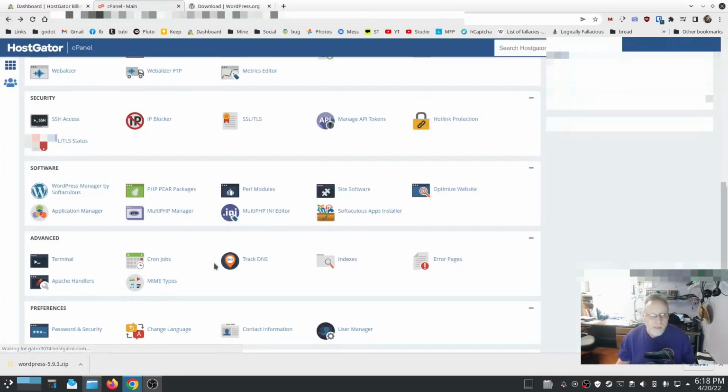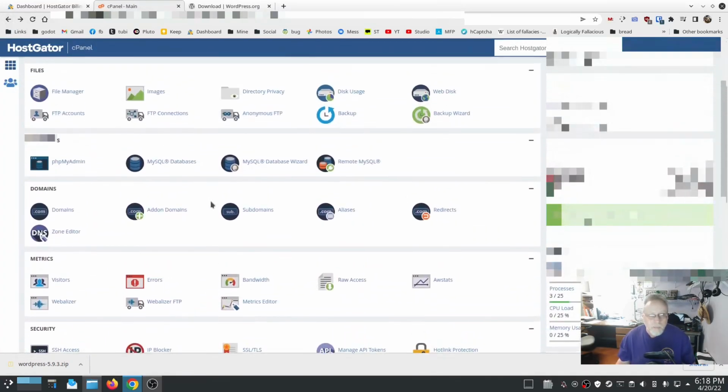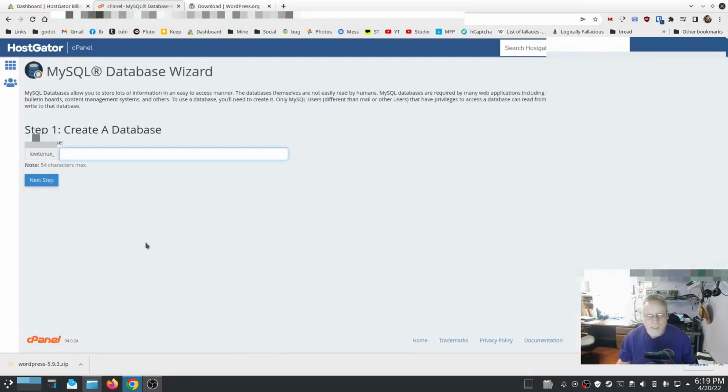I'm going to get back to my cPanel. I need to find the MySQL Database Wizard, which is this. I'm going to create a database, and give it some kind of a name that I know what it is. I'm installing this on Needle and Die, so I'm going to do something there, 54 characters max. I'm just going to do Needle, and we'll say 101. You should put some letters, some numbers. It really shouldn't be a word. But this is very temporary. By the time you see this, it will no longer exist. I promise. Then you just hit next step.